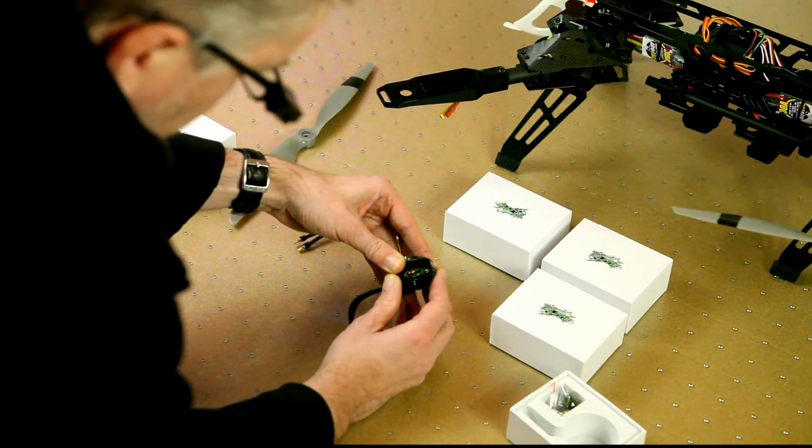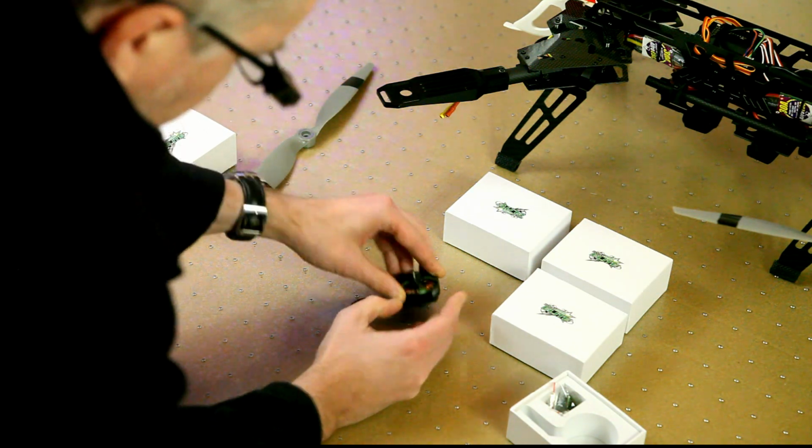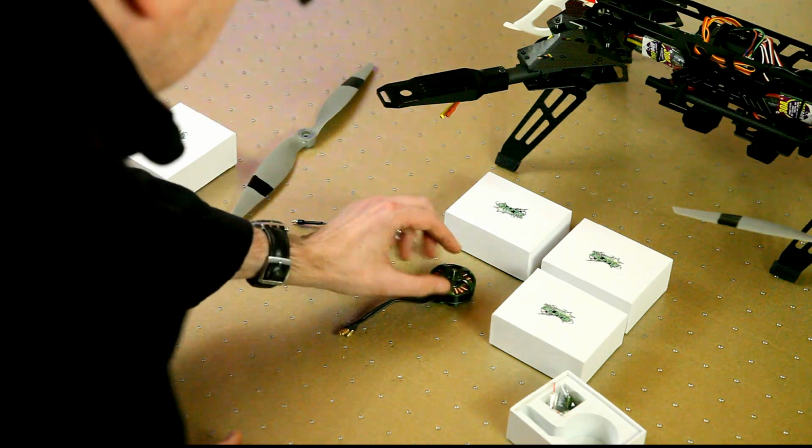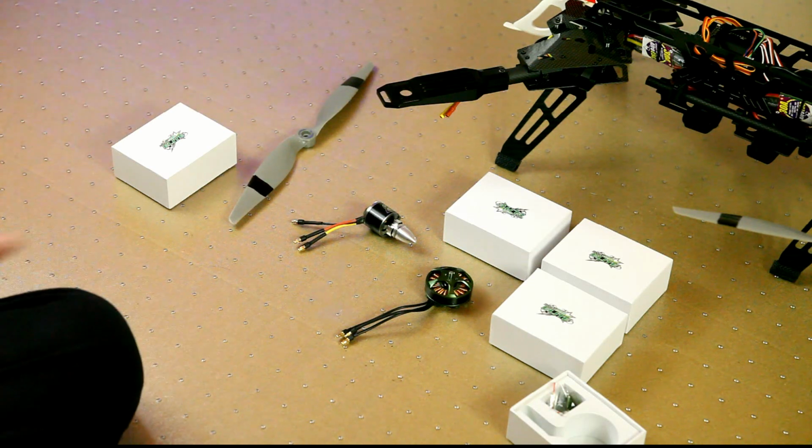How does it feel? Yeah, I can't feel any slop in the bearings as it is now. I'll mount it on my frame so I can get a better grip on the motor.